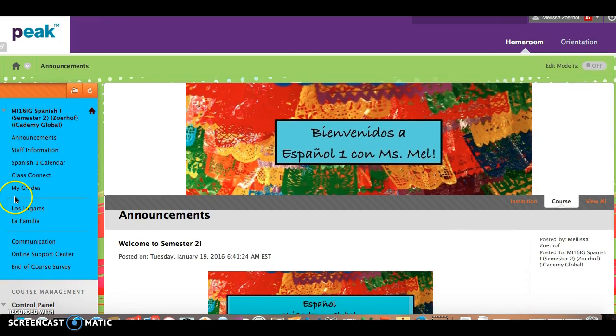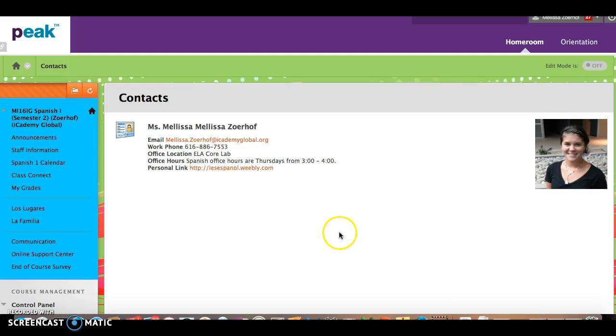If you look up here, I want you guys to take your attention to the left side of the menu. We've made a couple of changes to this specific area. Here is where you'll go anytime you want to come back to the announcements page. This right here is all information about me. So anything you need from me, my email, my phone number if you need to call or text me, where I'm located when I'm on campus, where and when our Spanish office hours are, every Thursday from 3 to 4. And then this is my Spanish website that allows you guys to have a little bit extra chunk of review time for Spanish.